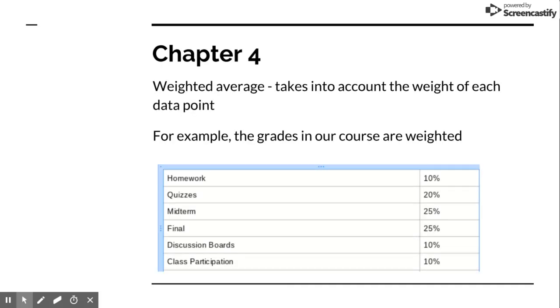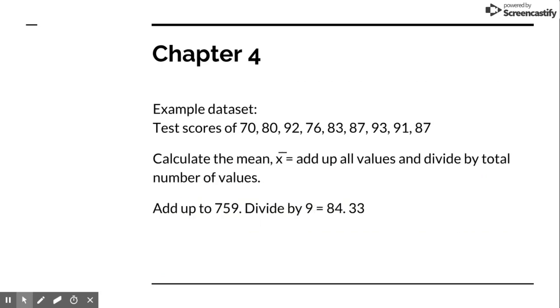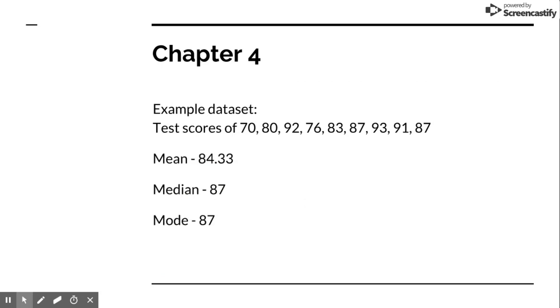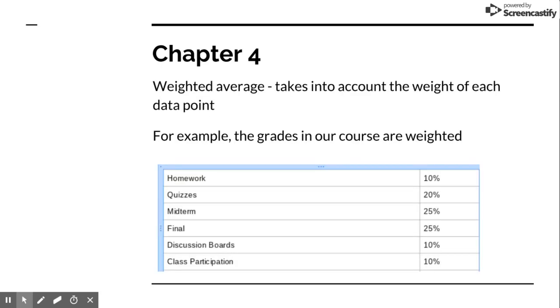So this lecture was a quick one. We're just looking at mean, median, and mode. Mean is going to be the average. Median is going to be the physical middle point, so you're going to reorder all of your data into ascending order and find the middle. And the mode is the most frequently occurring value in your data set.